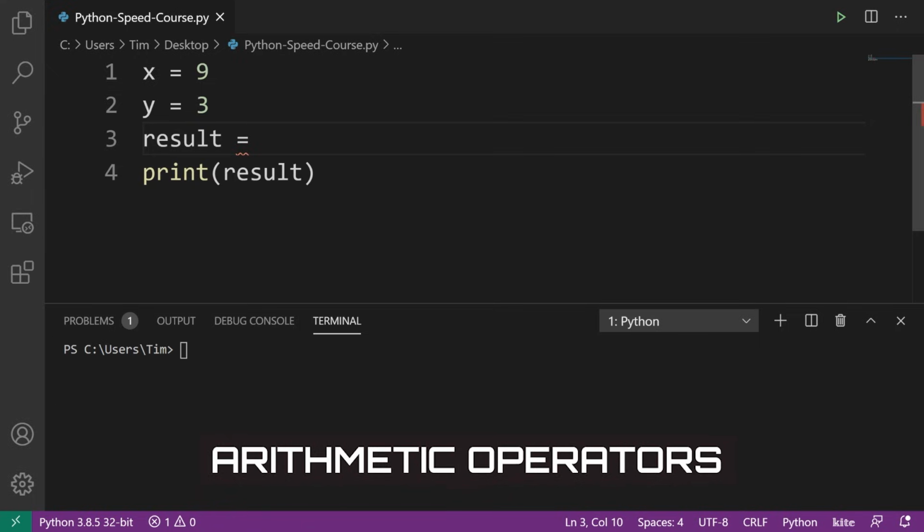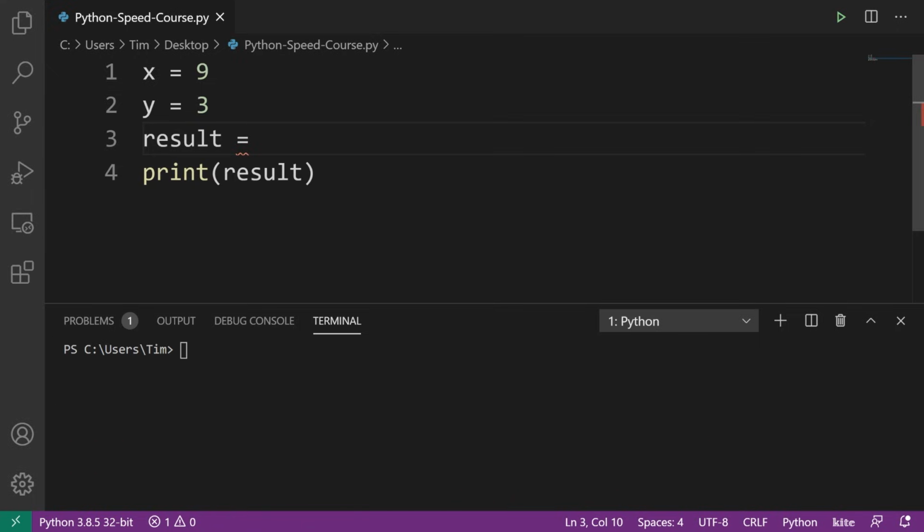These essentially are like plus, minus, multiplication, exponent, how you perform mathematical operations in Python. Now, just something to keep in mind when we're using arithmetic operators, we have to make sure that the data types on the left and right-hand side of these operators, otherwise known as the operands, are the same data type or are both numbers.